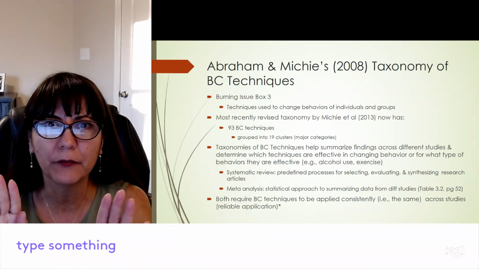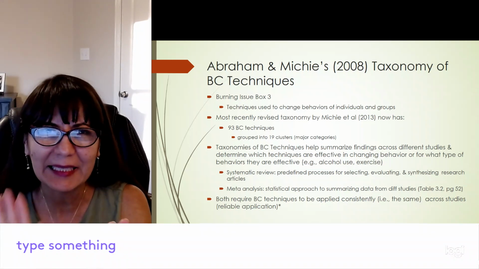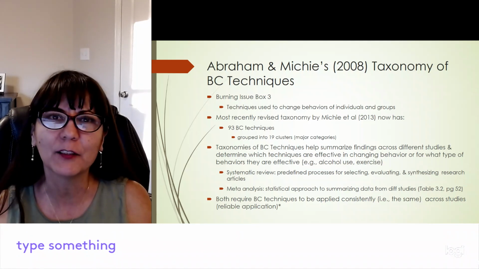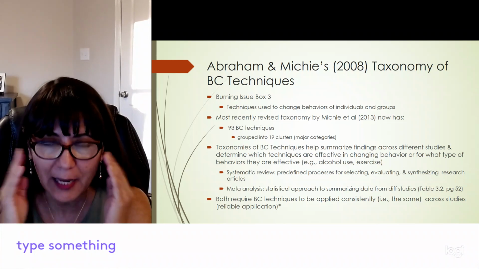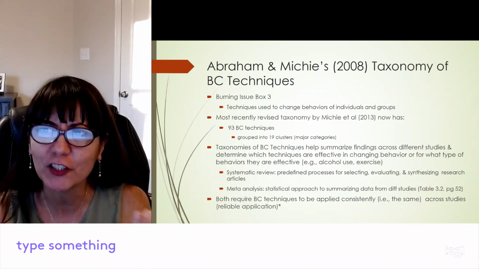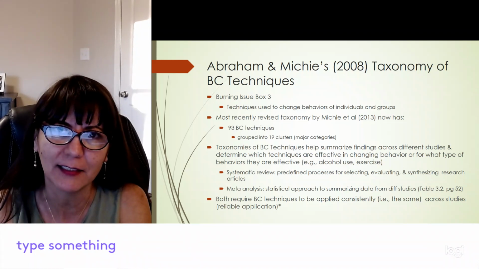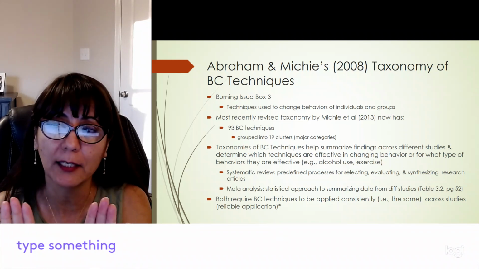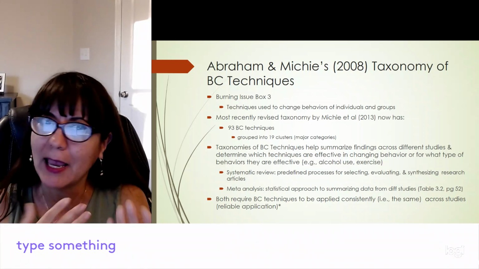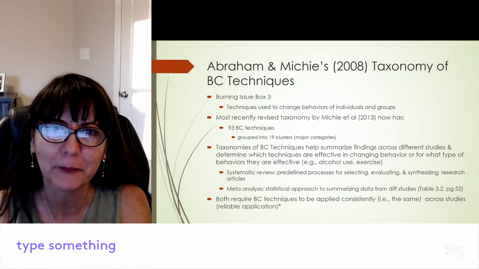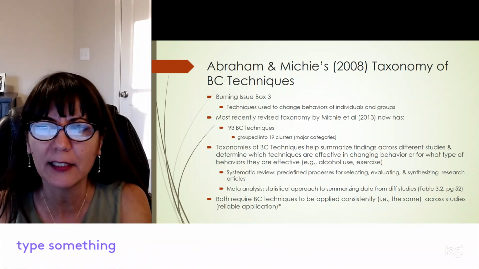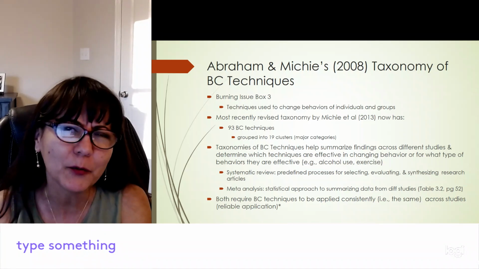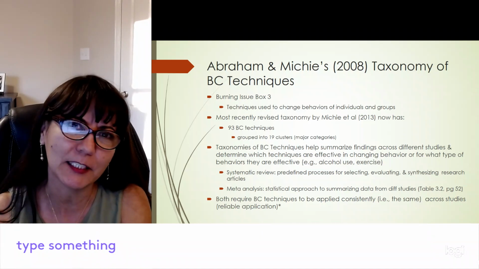It's important first that researchers be applying it consistently, but also it's important for the folks who are coding the articles to have the same definition and understanding of the behavior change technique, so that they are coding similarly, and reliably, okay? So I know that's a lot of research jargon. We'll be talking about those types of things some more next semester.